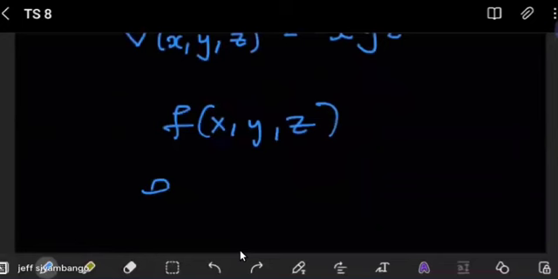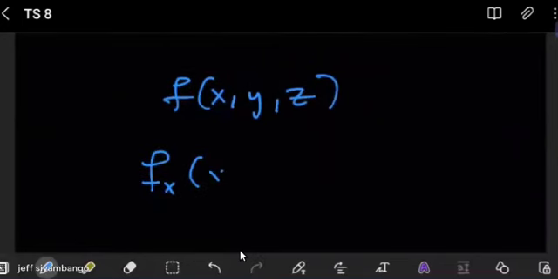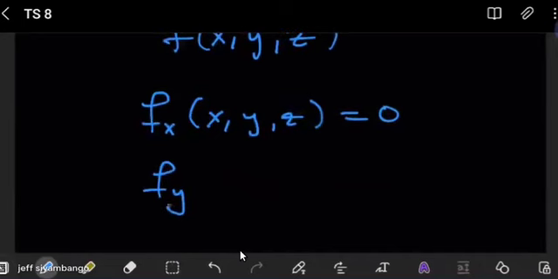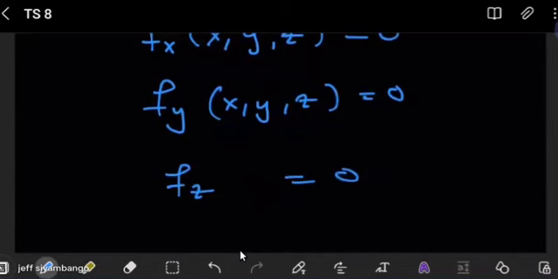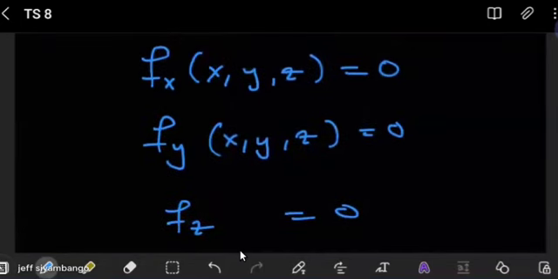We had to get the partial of this function of x, y, z, equate to 0, then get partial also equate to 0, and also get partial z and also equate to 0. So the partials had to be equal to 0 respectively. But now we have a constraint in place. What does the constraint do, and how does it change our approach?